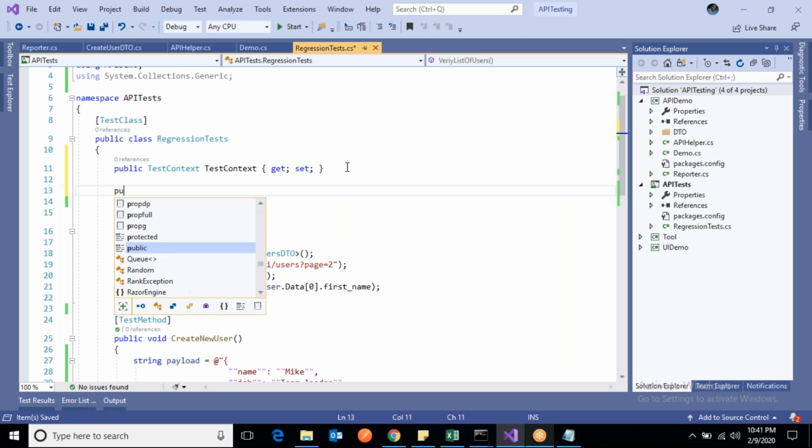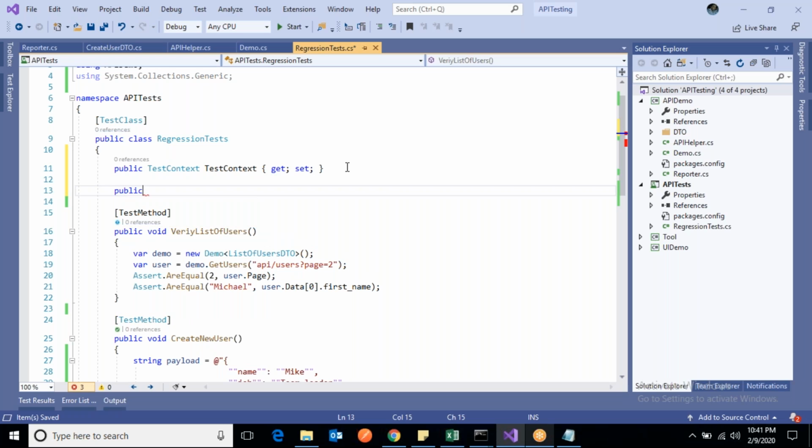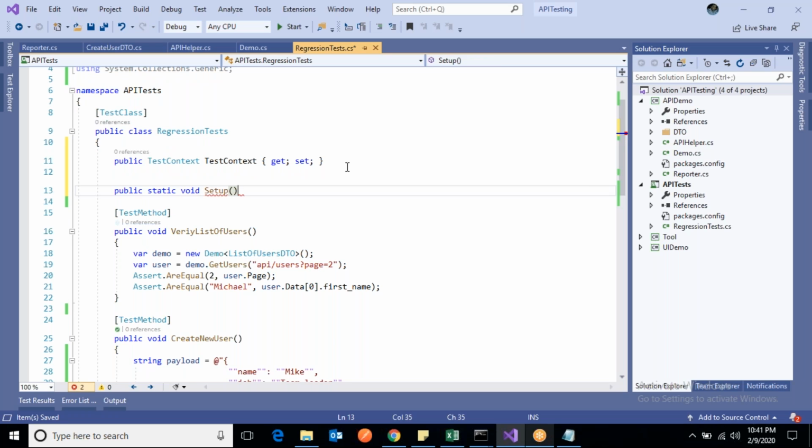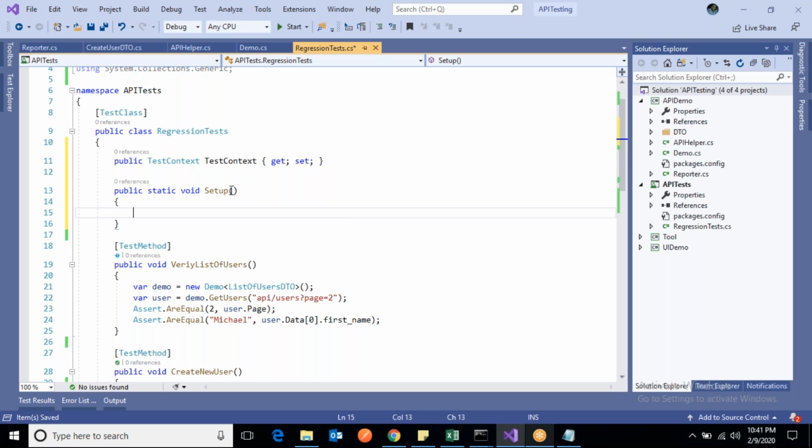Let us say I need to set up before running, right? So public static void setup, and here I need to pass this test context. First thing, we need to get the directory.